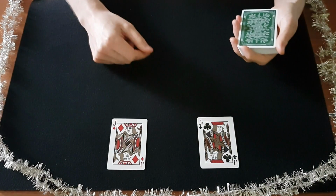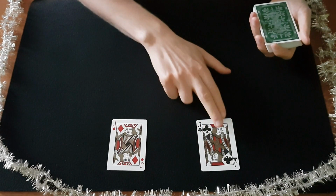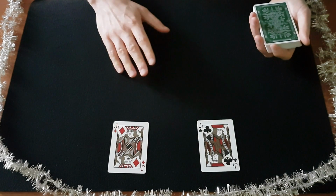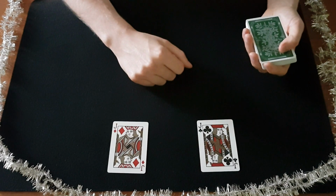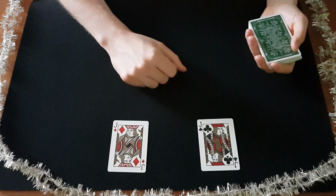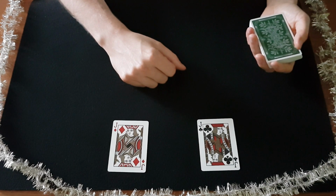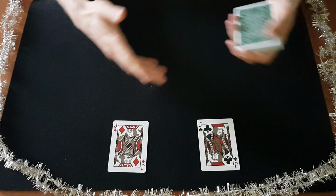however they want. But of course you say that they're going to deal all the cards they think are black on this card and all the cards they think are red on this card. And you have to count now. You have to count the number of cards they deal and stop them on card 24. Once they've dealt 24 cards, you're going to stop them. But it doesn't matter how they deal.